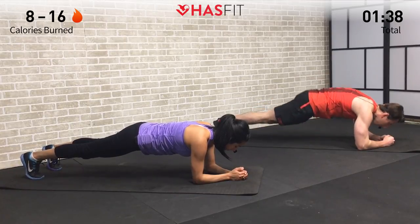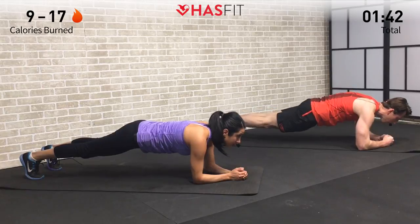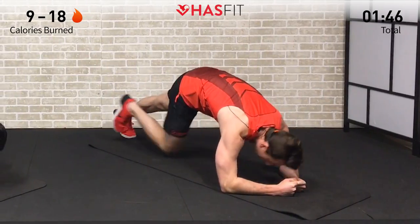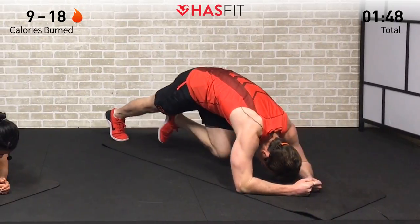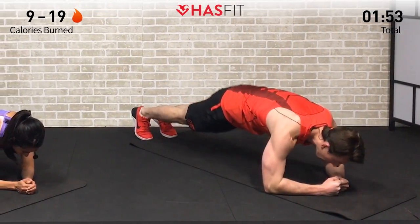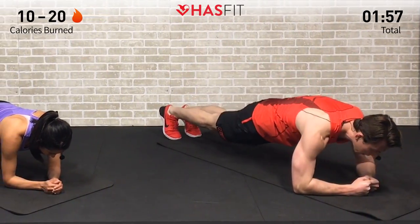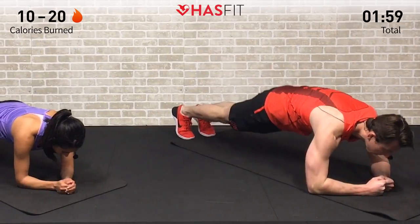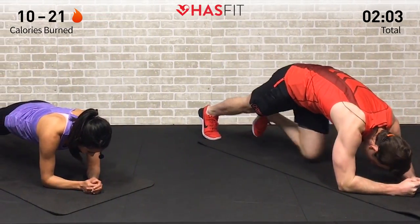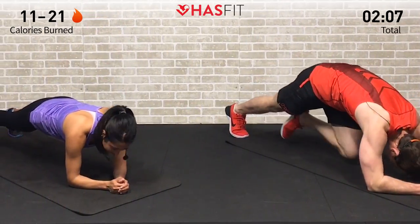You decide which one of these variations is right for you. If you're good just holding that plank position, or if you want a little extra work, you wanna get a little crazy with me on this one. And if you're doing this plank variation, make sure you return all the way back to square with your back straight in between. Either way, we're keeping that core tight. You don't want your butt up in the air and you don't want it sinking on this one. Make sure to breathe and go to that happy place on this one.